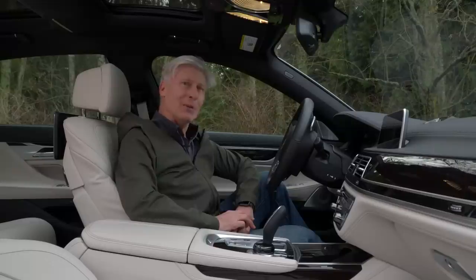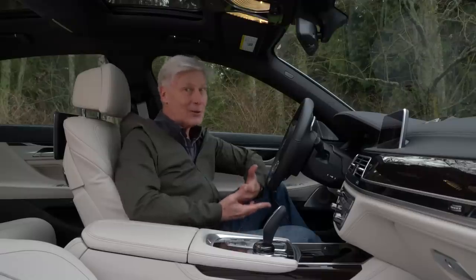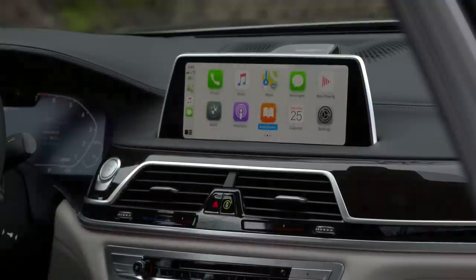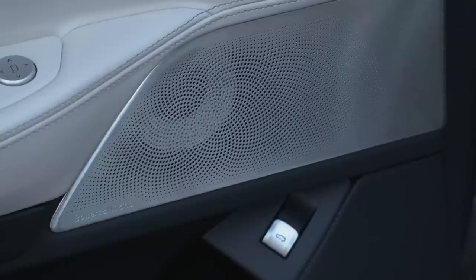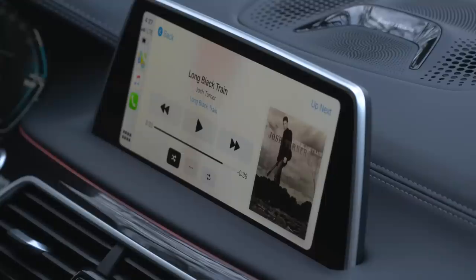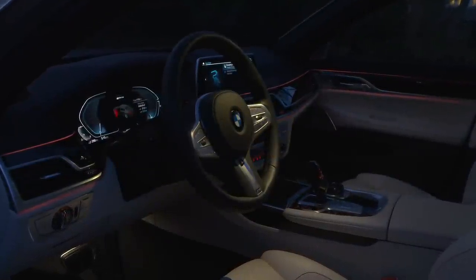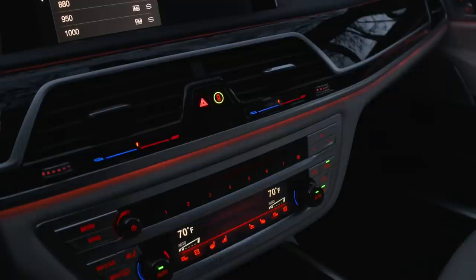The iDrive user interface is touchscreen and gesture activated, plus there's always the familiar control knob. BMW is no longer charging annually for CarPlay — it's about time. Android Auto is still MIA but will be available in the middle of 2020; both are wireless, so there are no cords to clutter the interior. The Bowers & Wilkins diamond surround sound system is rich and silky — I suggest getting it. You're already in for the cost of a 7 Series. And while listening to Moondance at night, enjoy the ambient lighting in your choice of colors. It's gorgeous.